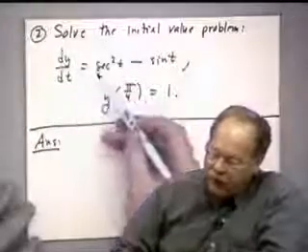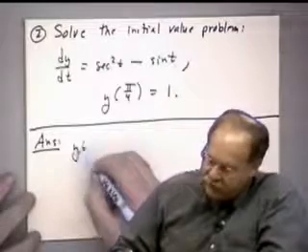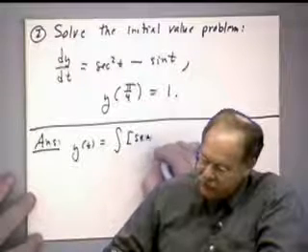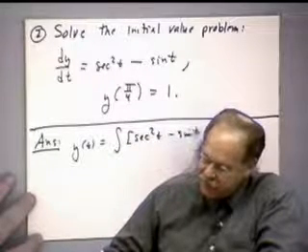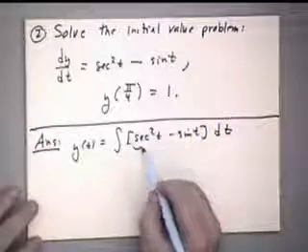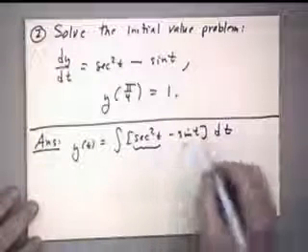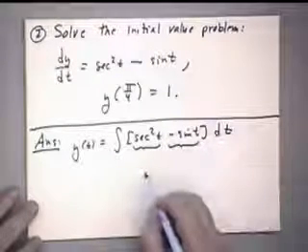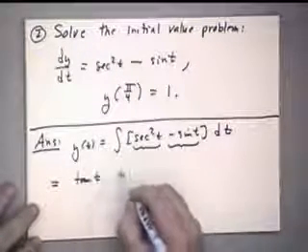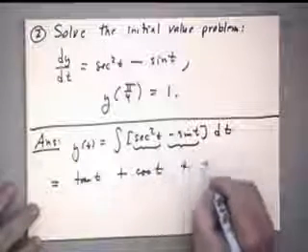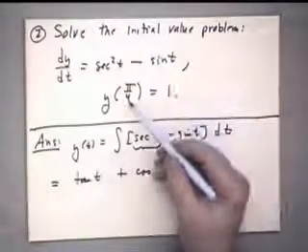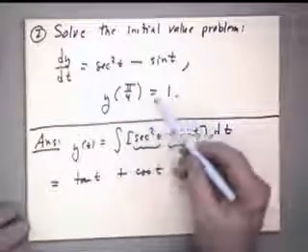Well, I need to get at y from its derivative, and so I know that y of t is going to be the antiderivative, or indefinite integral, of the derivative secant squared t minus sine t, and I'm just going to hope that I can actually do this. Luckily, I recognize secant squared as the derivative of tangent, and I recognize minus sine t as the derivative of cosine, which means that this equals tangent t plus cosine t plus c. That's an infinite family of functions. I need to find out that particular function that has this property, that y of pi over 4 equals 1.